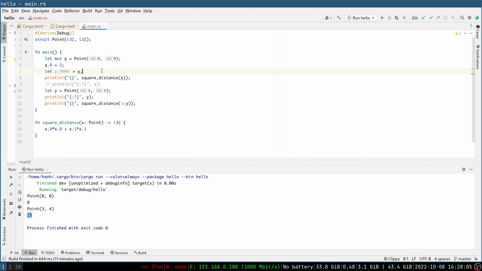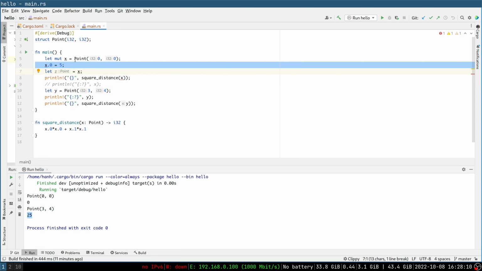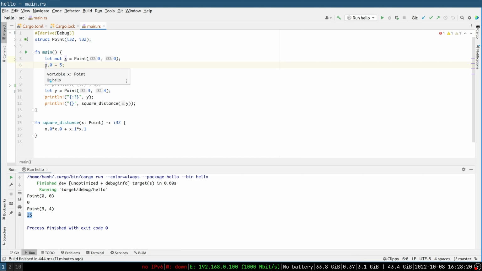So in a language that allows me to have these multiple aliases to the same data, the confusing part is that if I change the data through one of the aliases, all the aliases are going to change at the same time. And you can imagine that the code distance between here and here could be very, very far.